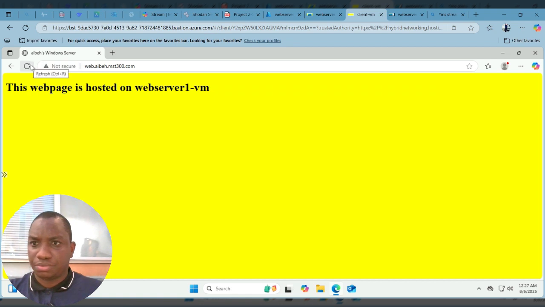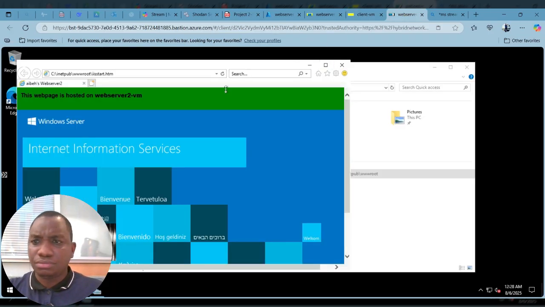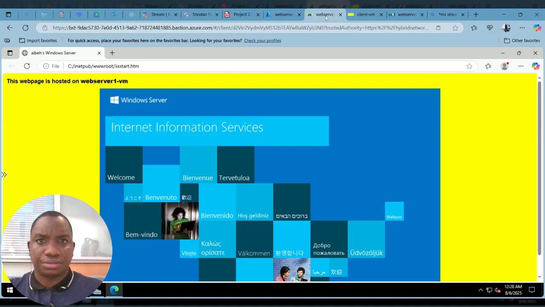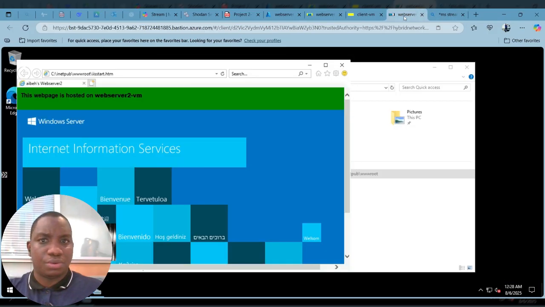Let me refresh the page. I don't know why it's not showing here. So this is for the client VM, and sorry, this is the web server VM1, and this is the web server VM2.